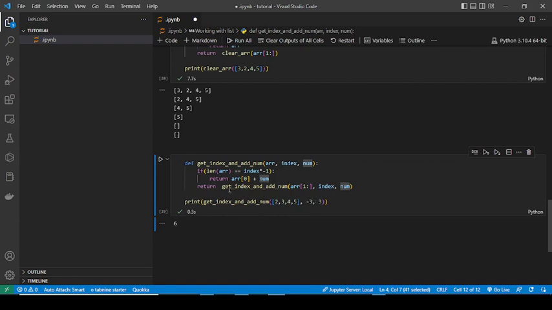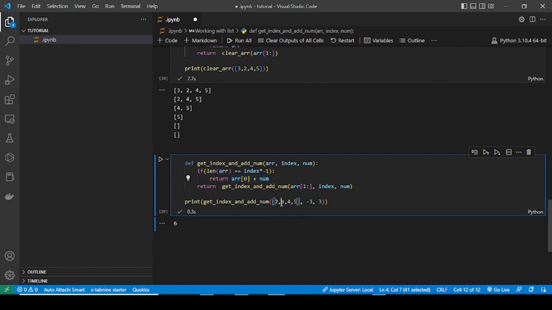So now we are getting 6 as our output. Now, what is happening with this if statement here? We are checking if the length of the array is equal to the index times minus 1. So now we pass in an index of minus 3. Here we are multiplying the index by minus 1, which means we are converting this index into a positive number, which means that a negative index is equal to the length of the array when we have removed all the numbers, and the element we want to add to will be at the first position.